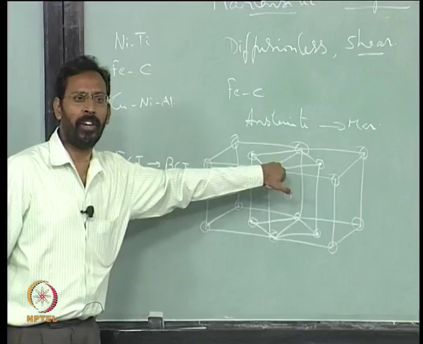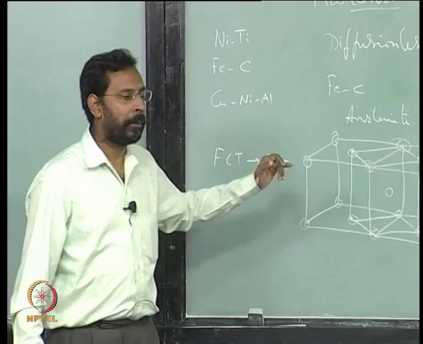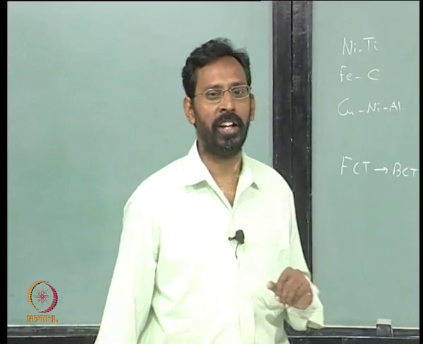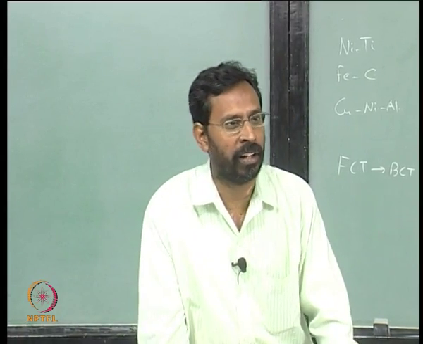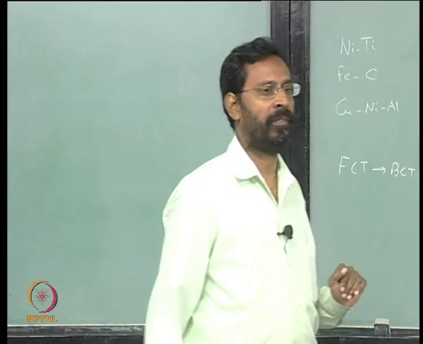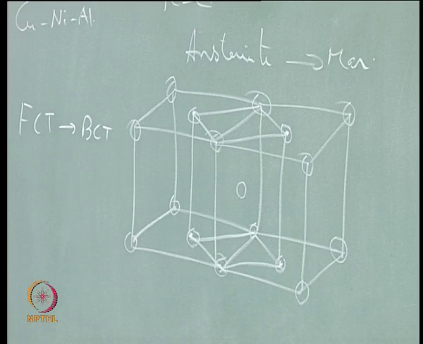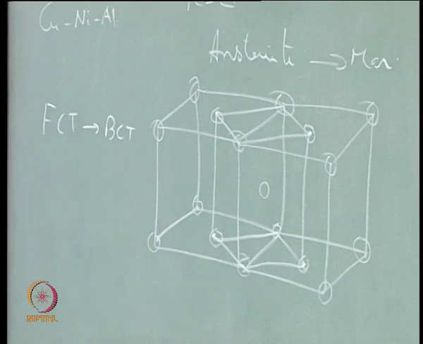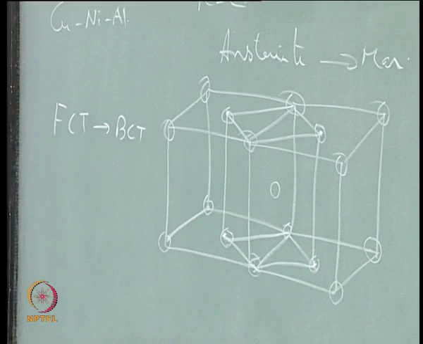So the reason why we do not call this a BCT, based on whatever we have discussed, why do we not call this BCT? FCC, why do we not call it a BCT? It is the symmetry, the symmetry of a cubic. What is the symmetry of a cubic system? Did we talk about it? Did somebody talk about it to you at some stage? What is the symmetry of a cubic system?